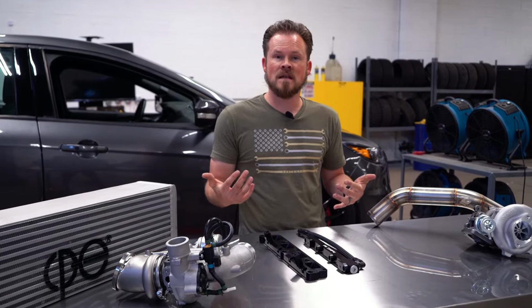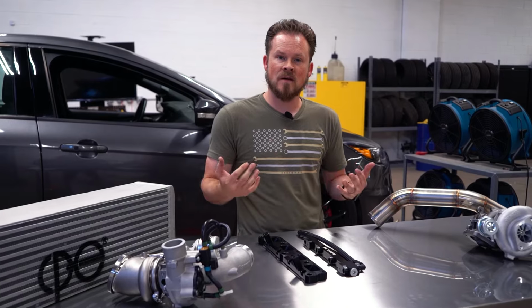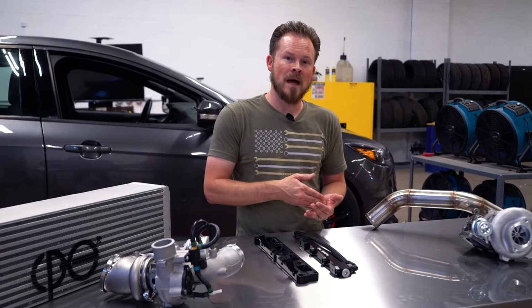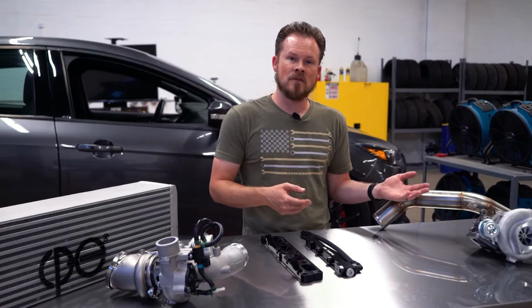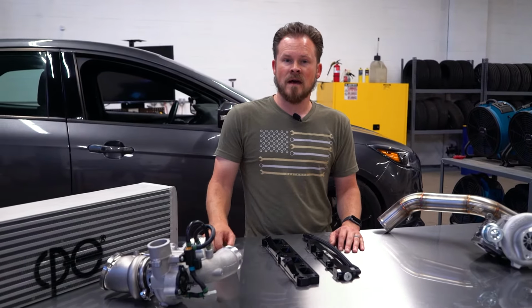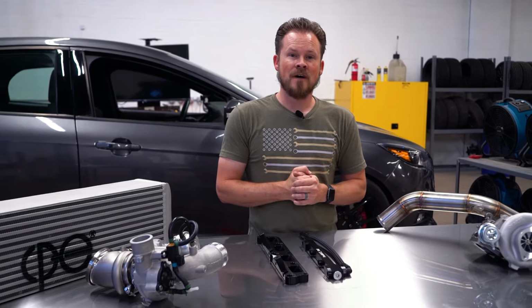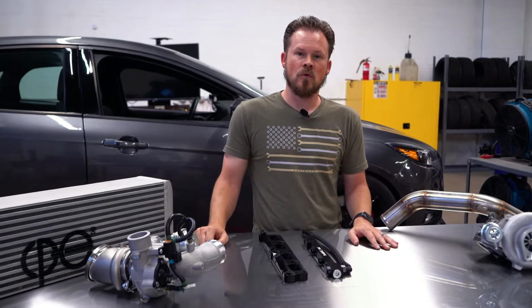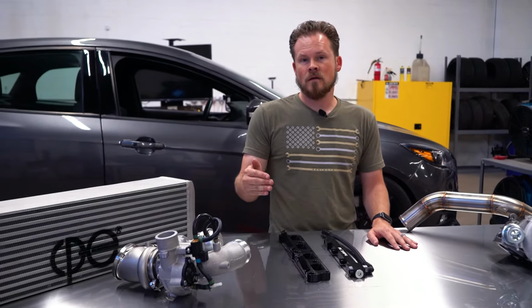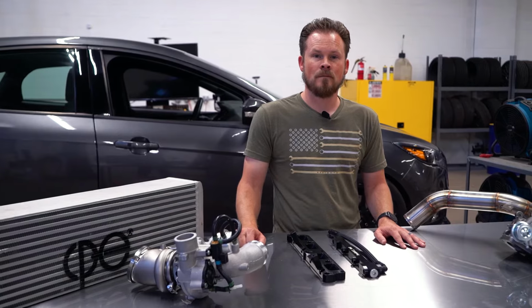You can run E50 and keep your tune on a dual fuel setup. Like what I offer is a dual fuel map where you have pump gas 91, 93 octane on one slot and an E50 blend on another slot. And that allows everything to be nice and easy. If you want to run fully E85, you can do that also with the 4-port AUX Fuel. In order to run fully E85 with the XDI setup, you do need to upgrade the injectors as well.